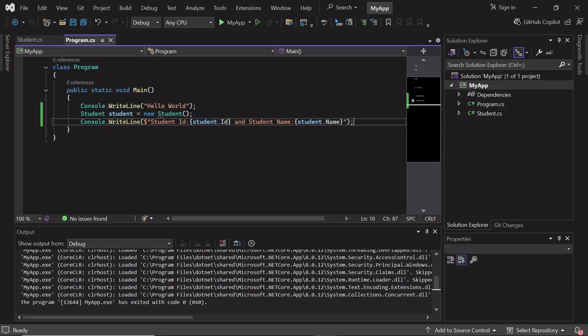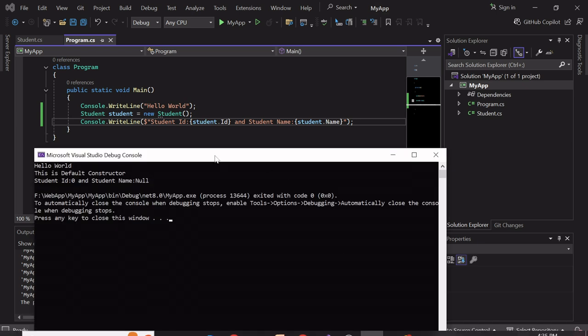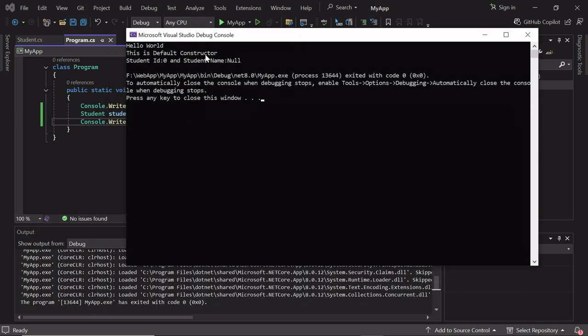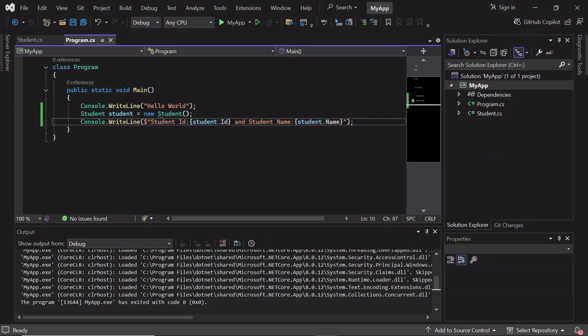This constructor is called automatically when we create object of this student class. And from here console dot write line we display its default value. So output is this is a default constructor and its default value 0 and null. So this is a default constructor.